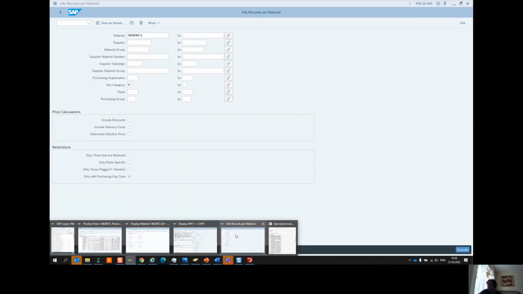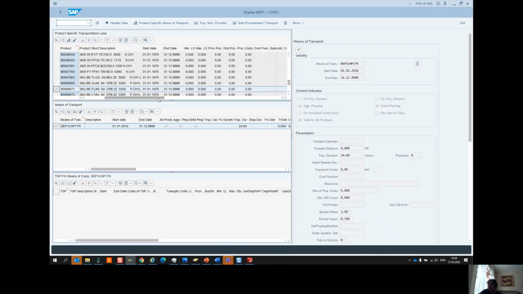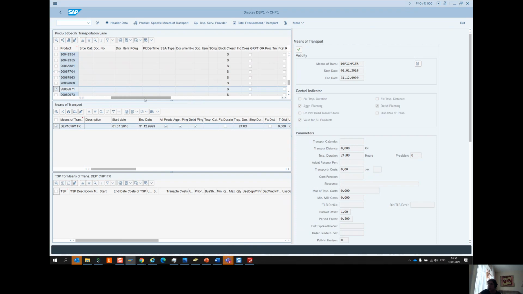So let's check our transportation lanes. There should be a field creation indicator. Let me check. Can find it. Yes, creation indicator S. So all of these transportation lanes for these materials were created using a special procurement key.